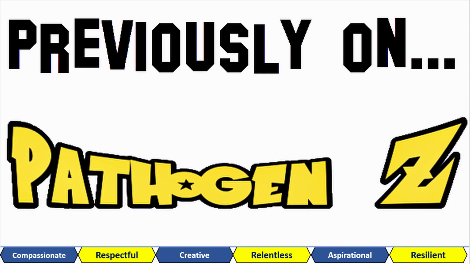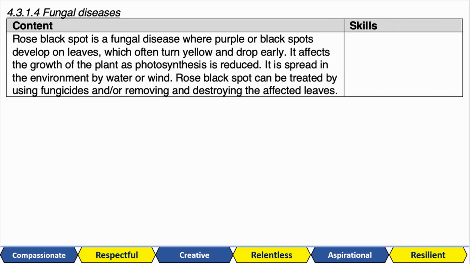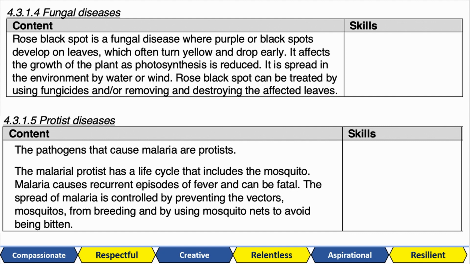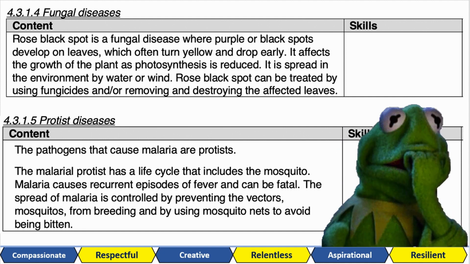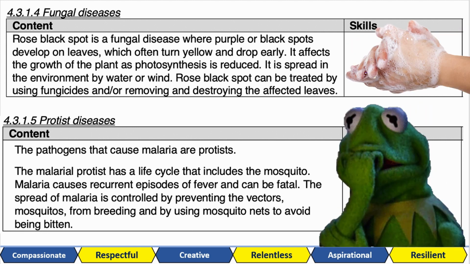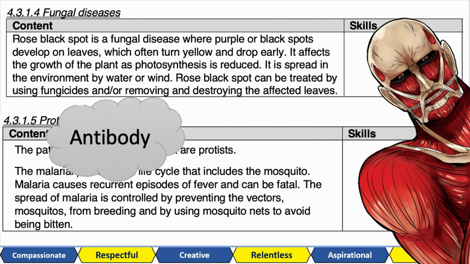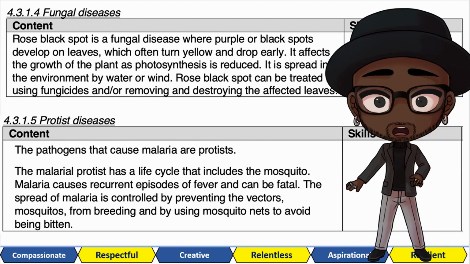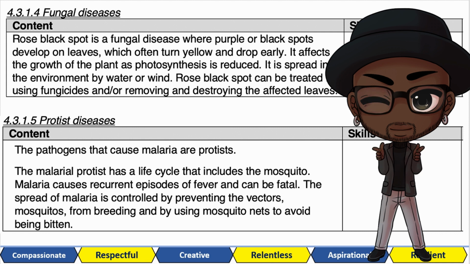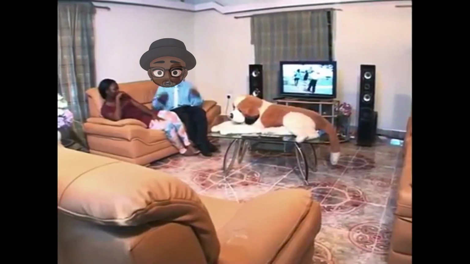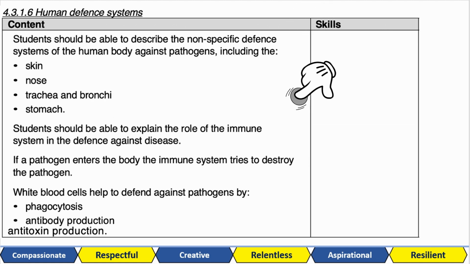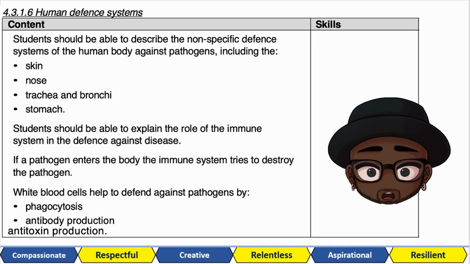So far we looked at the different types of pathogens, viruses and bacteria, and in the last lesson we looked at fungus and protists. You may be thinking that the world is a scary place now and you don't even want to be shaking anyone's hands. Social distancing for life. But our bodies do have mechanisms that help us fight against the many pathogens that we encounter each day. Hopefully after this lesson, you'll be like me and marvel at how amazing our bodies actually are. We're gonna be covering the human defense system. So let's chop some science.